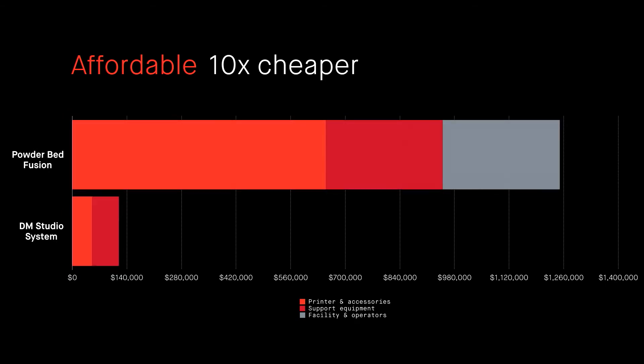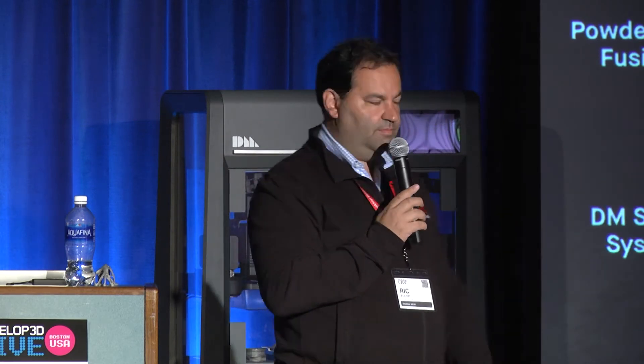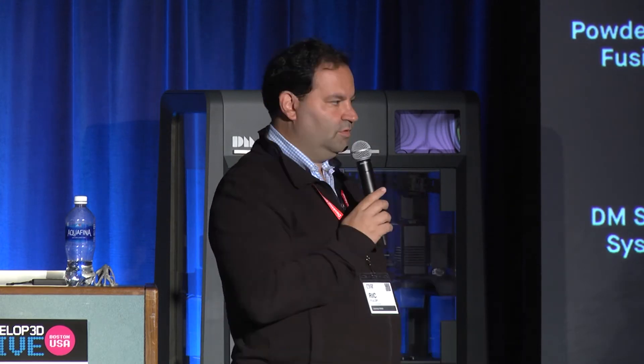It's also cost-effective. If you look at a powder bed fusion system like an SLM280, a NEO S290, or a Concept Laser M2 — which has similar cavity volume as our machine — those systems are roughly half a million dollars per printer. And on top of that, you need wire EDM and machining equipment, plus a dedicated operator and a facility designed around that machine. In contrast, our printer is $50,000, and the full system including the sintering system and debinding system is around $120,000 — a turnkey system price.